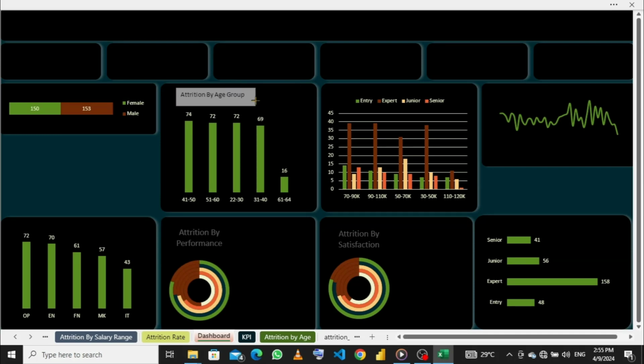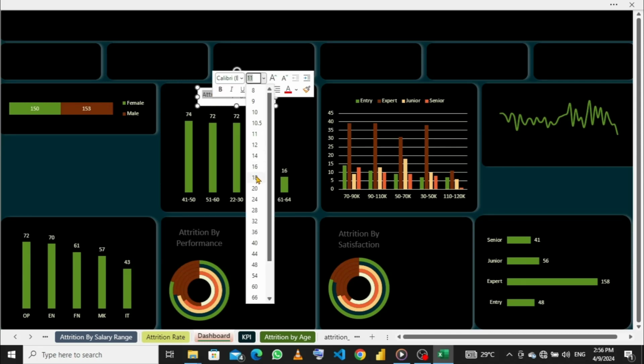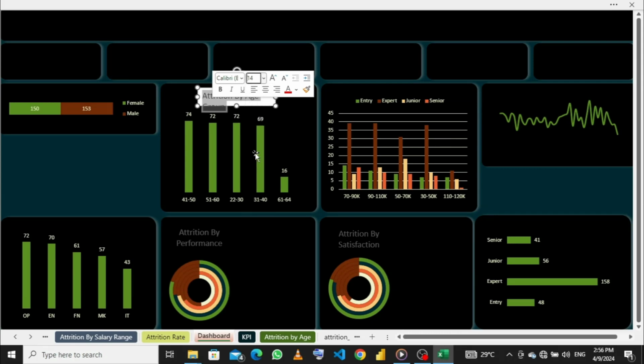I'll reduce this and drag this to the middle. I'll select the text, go to the drop down, change this to 14, and change this to bold. I'll drag this like this.